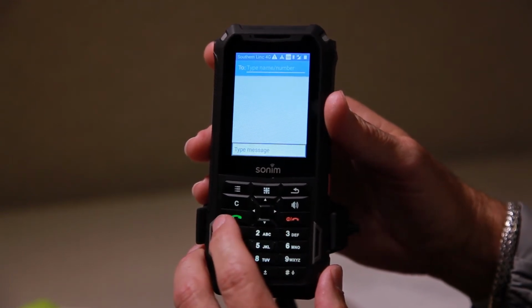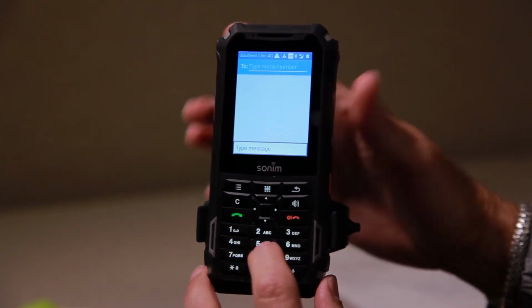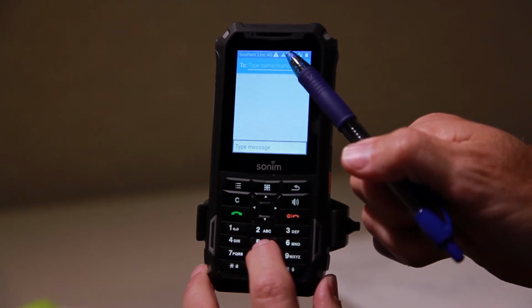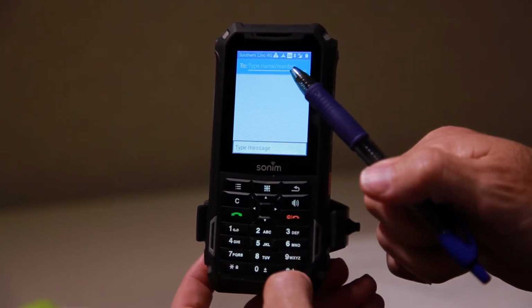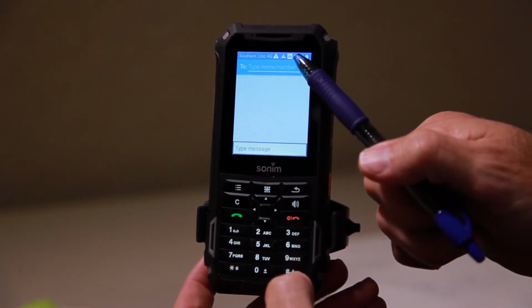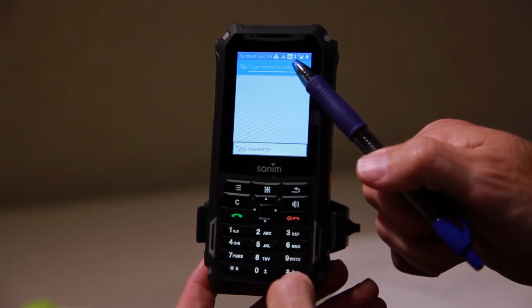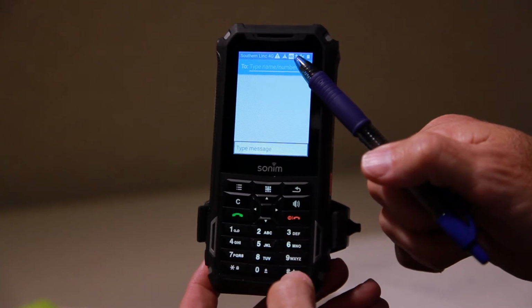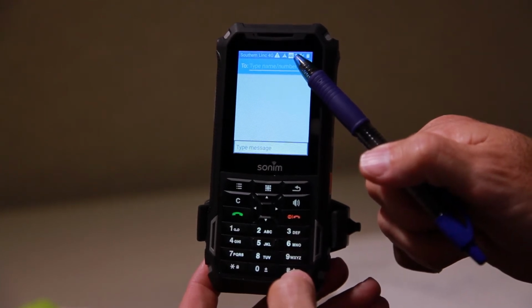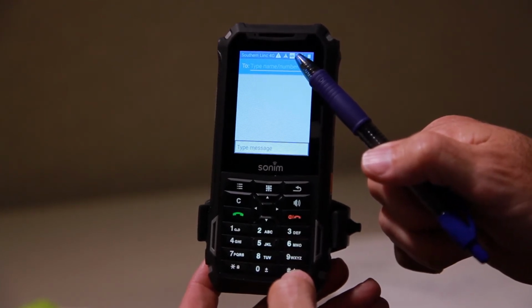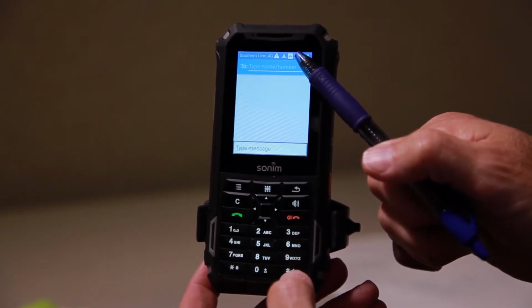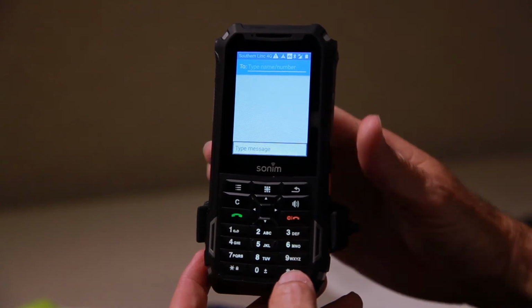Now I need to find out who I want to send a message to. If you notice, I'm in number mode here at the top. If I hit this arrow, I am cycling through. You can see how that works. It depends on how you have your contacts. They may be numbers sometimes. It depends on what their aliases are. It just may be a series of alphas, lowercase or uppercase, either one would be fine.